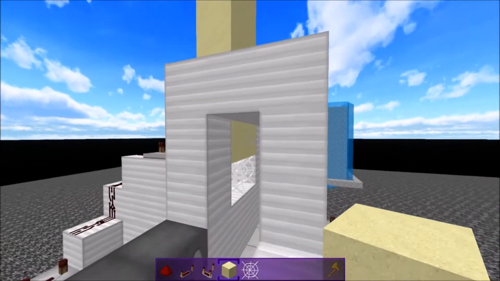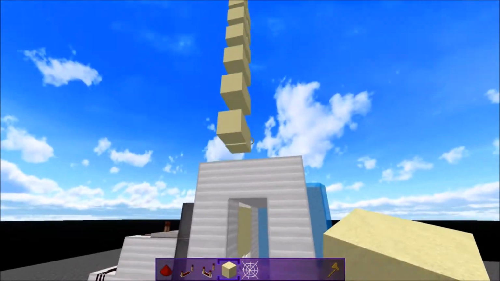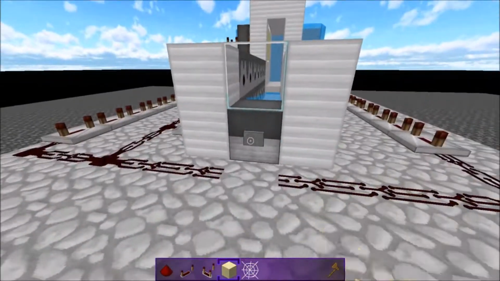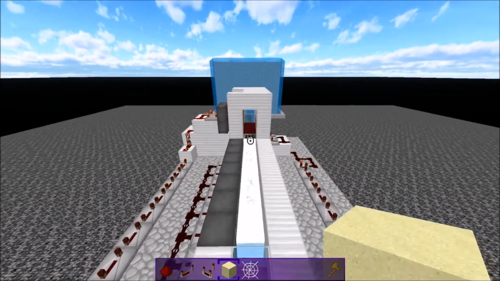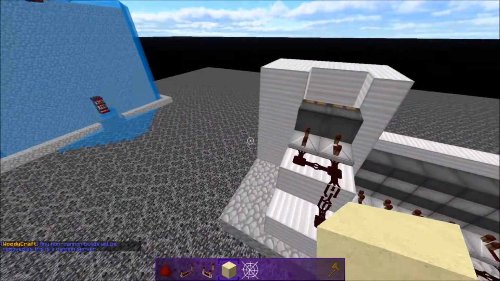So what you do if you got this, you just break these two. Wait until all the sand falls down, and you want to shoot it. So you're gonna see a lot of sand is gonna get thrown up. Oh, I see what went wrong.